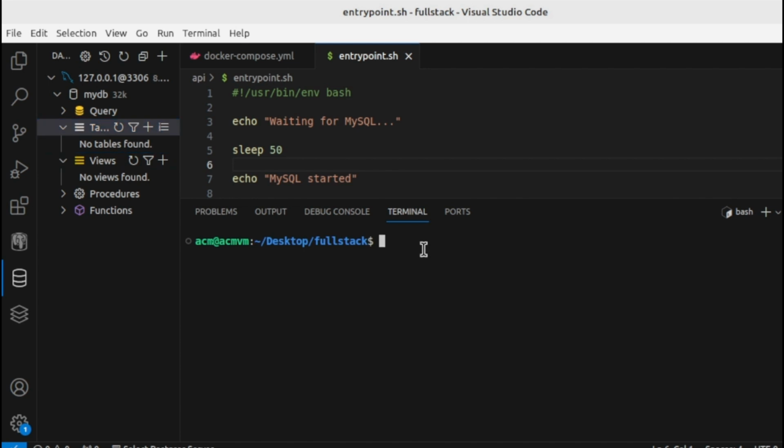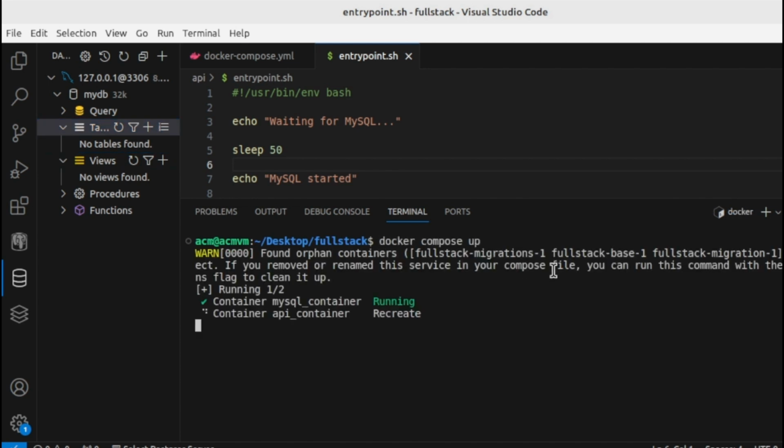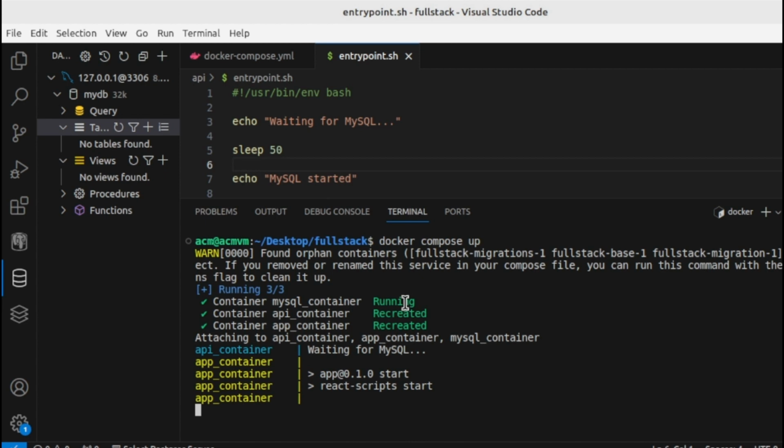Okay, so let's now run docker compose up. So see here, it will recreate the process. That's how you update your container.